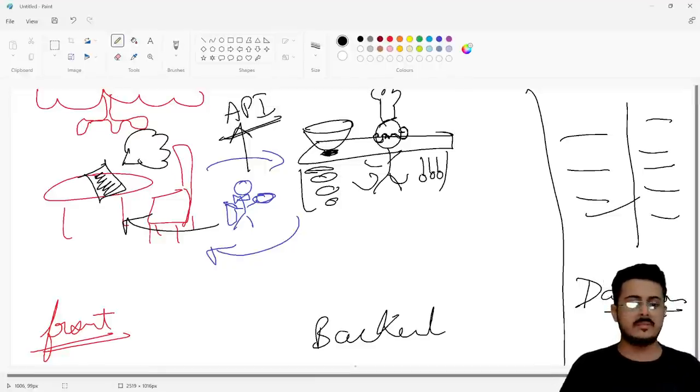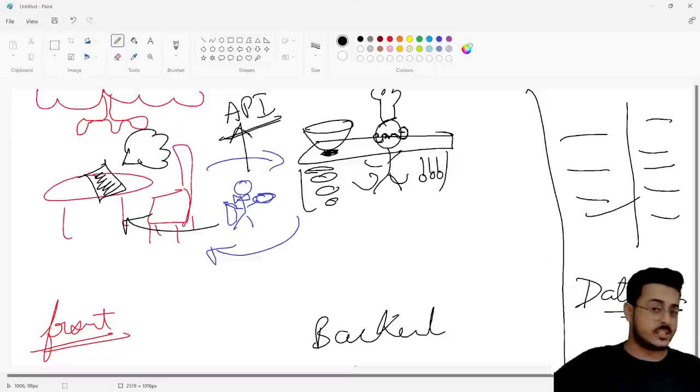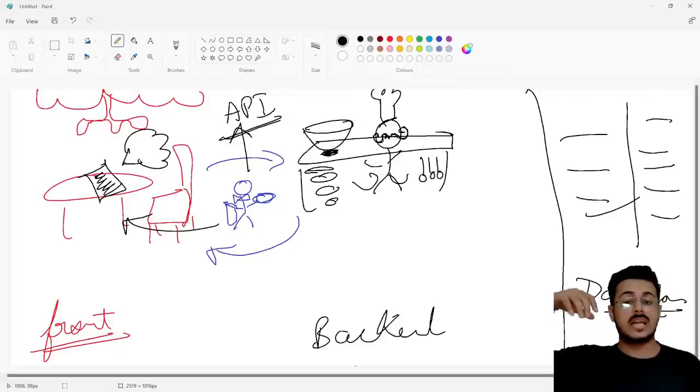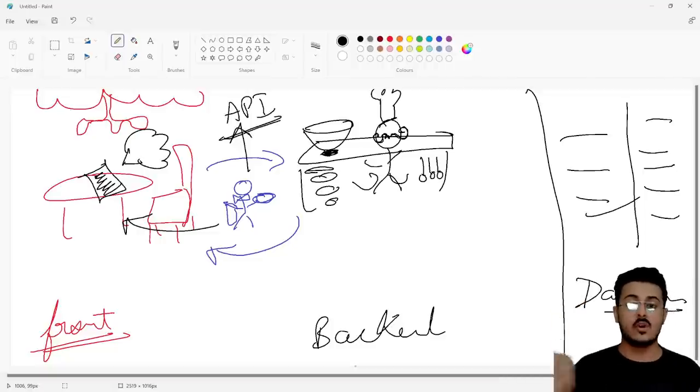So it's extremely simple. Your front end wants to communicate with the back end. Your client, your user, the person who is sitting in the restaurant, wants to place an order to the chef itself. Now, the chef isn't going to come to your table. This isn't Ratatouille, where the chef comes to your table to take your orders. There is someone who needs to communicate between the kitchen and the front end, and that is the work of the API. There needs to be someone who is able to take the food from the kitchen and give it to you. That is the work of the API.